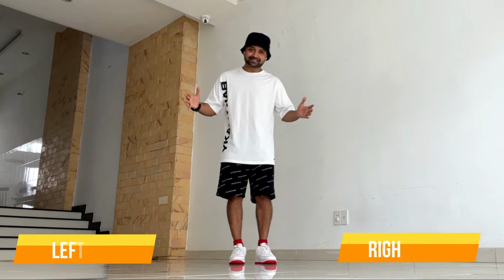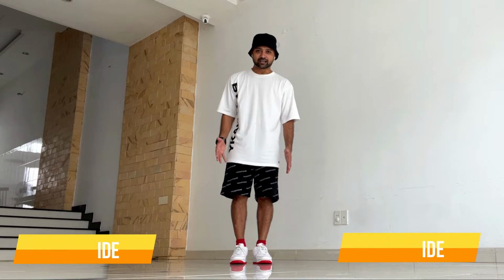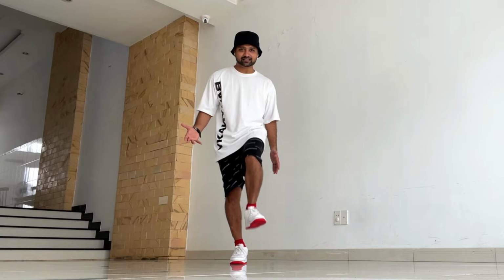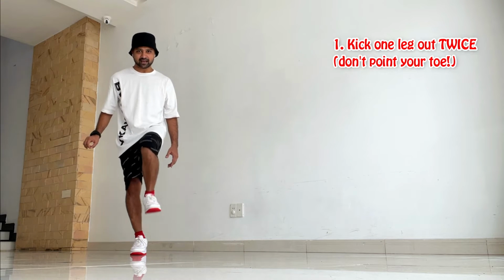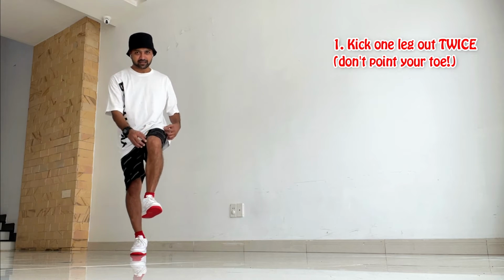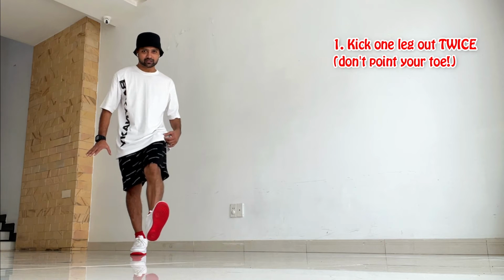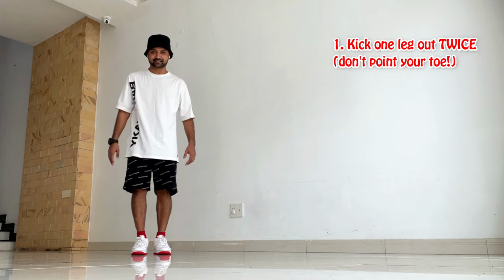Firstly, we're going to stand with both legs a bit closer and kick one leg twice down like this. I'm doing my right leg first, so you can follow along with me. Kick your right leg down twice, but it doesn't need to touch the floor. You're just kicking in the air, and I'm releasing my knee, like soft knees. I bend inside and kick out. So bend, kick out.